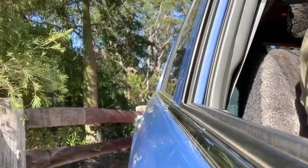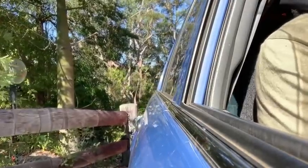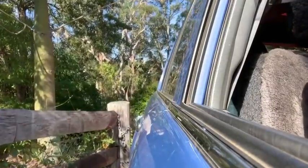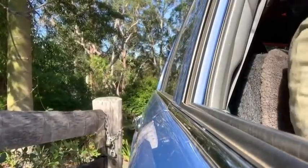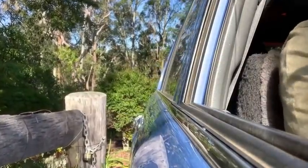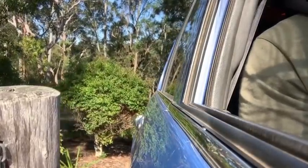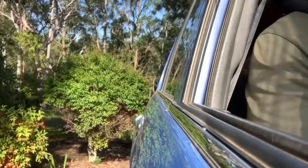I'm worried — I don't want to turn the trailer into that post behind me, which I can only just see. That's the post right there at the corner of the car. It's looking good. Another tip — I need to follow, and you can see how close I am to this log here. This is where it all becomes really difficult. We're doing alright overall, but I've got to get the front of the car through, and the trailer is going a bit to my left.